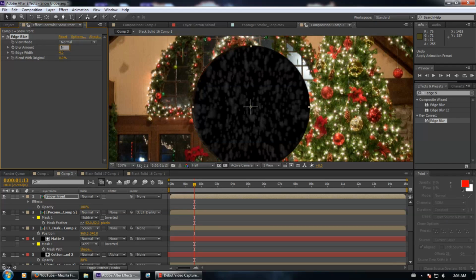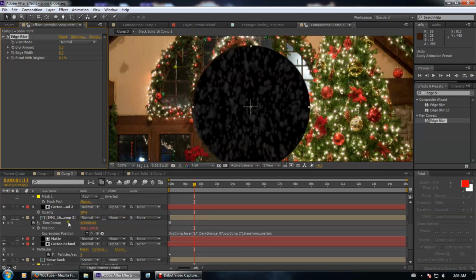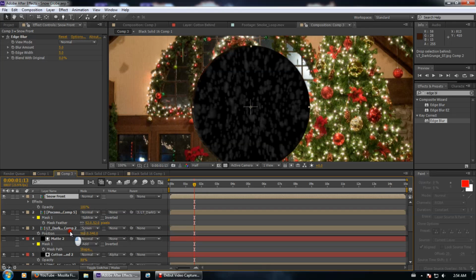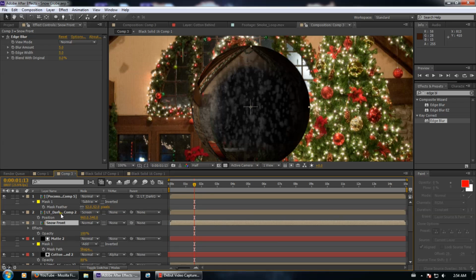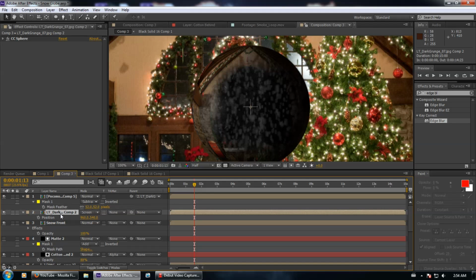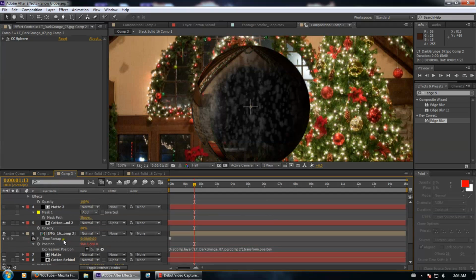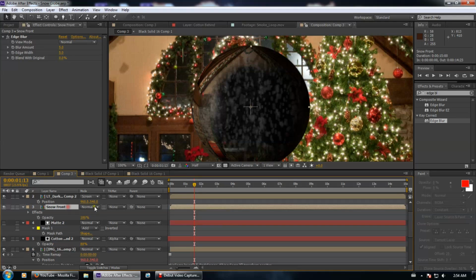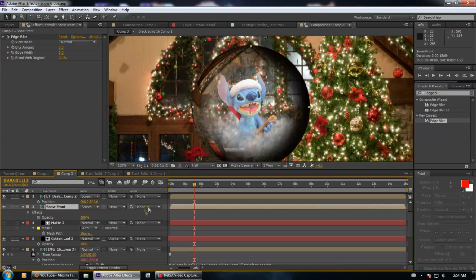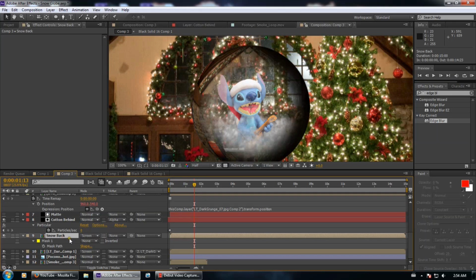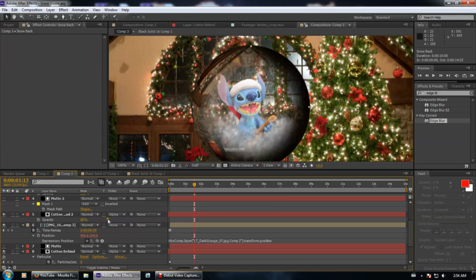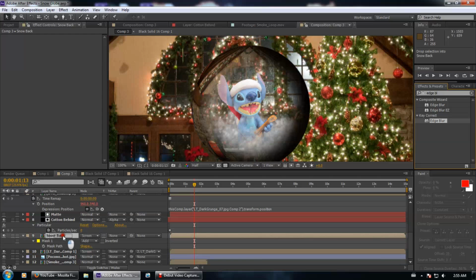I'm going to change this to about 5 by 5. You can do whatever you want, whatever looks good. I'm going to move this above our layer, screen, and oh yeah, I'm going to change that back to screen. There's my problem. And this one is going to become, might as well add the mask just because. And I'll add the edge blur to my bottom one also, snow back.